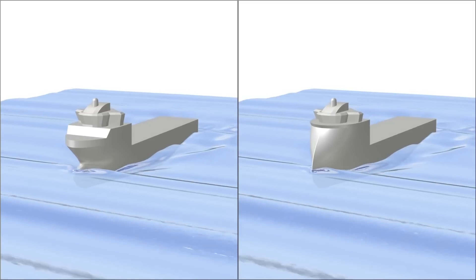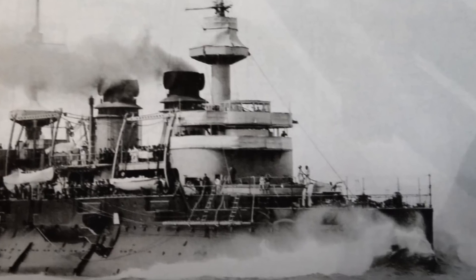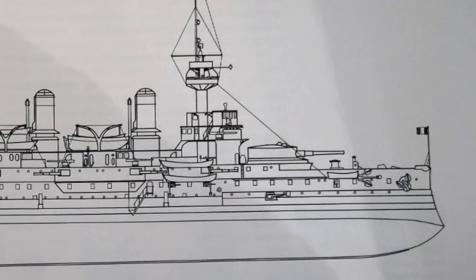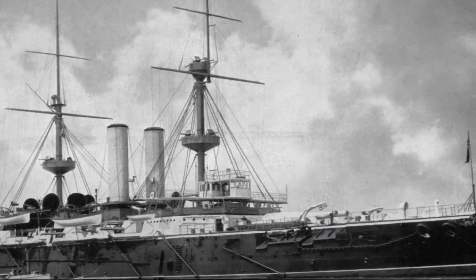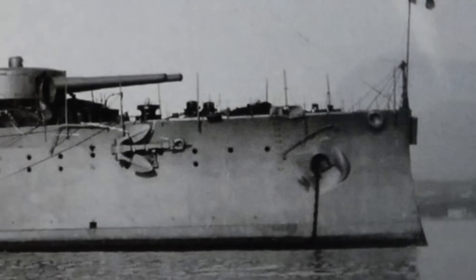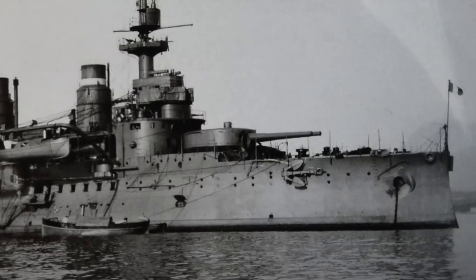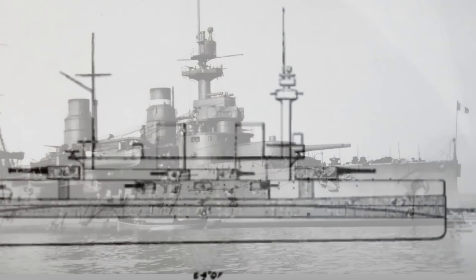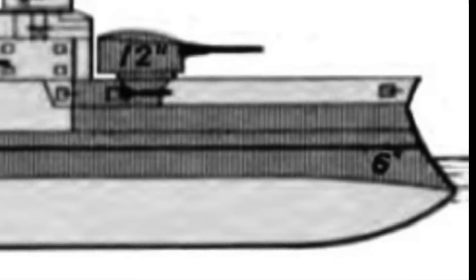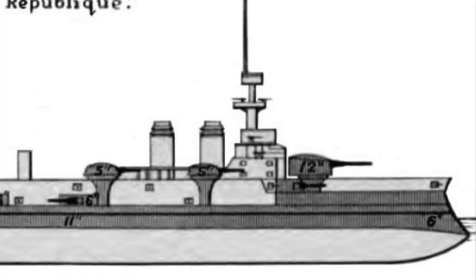Getting back to the subject at hand — we're going to get into the science and engineering of bows. But first, one more step into the past. Lest anybody think these design ideas are completely original and modern, we've got to pay homage to the French, British, and German dreadnoughts from over a hundred years ago. There are a number of really interesting and significant bow designs developed for warships — shaped not just to cut through waves but also for the purpose of ramming and sinking other vessels. I'll leave it to others to comment if any yacht owners have used that criteria in designing their bows.